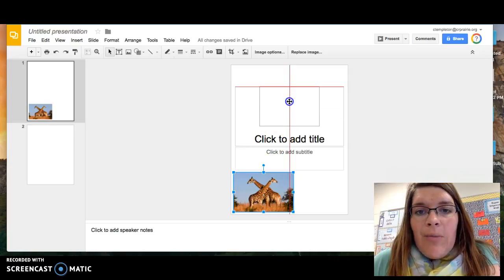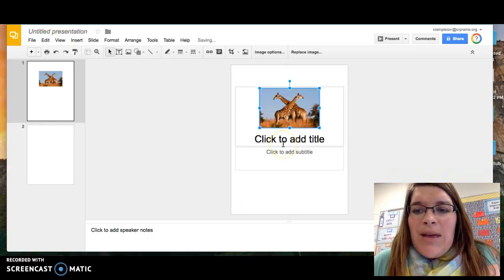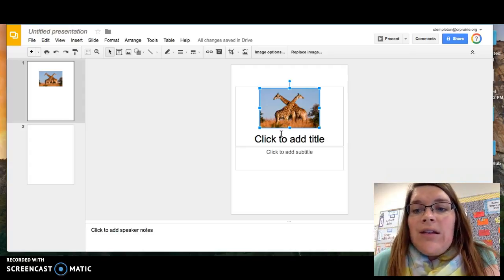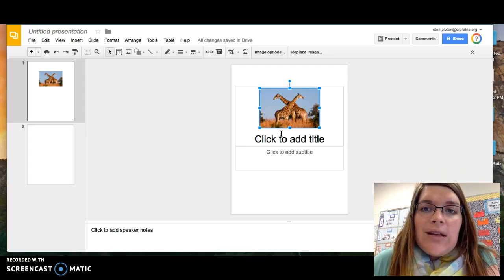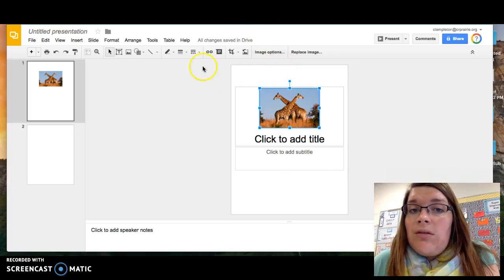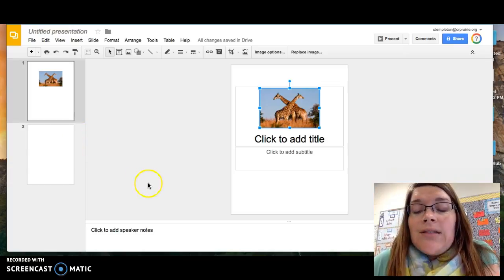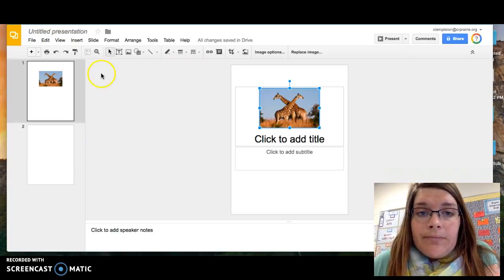What I really like about using Google Slides is it does make it look a little bit more finished. And it's a little bit easier for them to insert images versus when they're using Google Docs. They have to wrap the text and modify that feature, so that's a little bit more challenging for the younger grades. So this is a really nice feature to have. You could create your own template with background and text boxes and then make a copy of it and share it with all of your students.